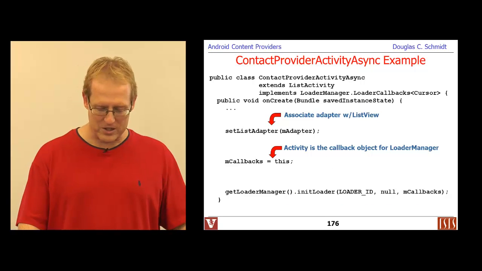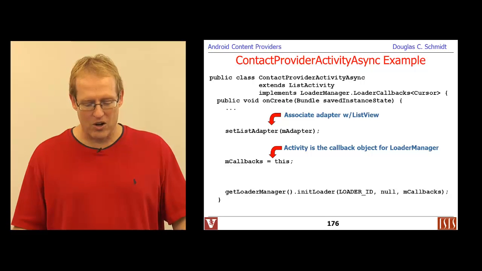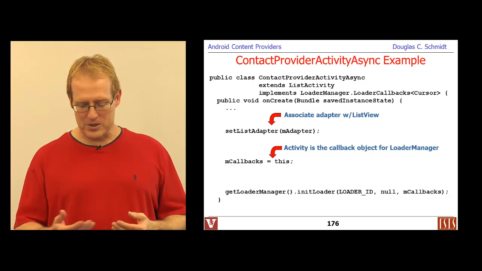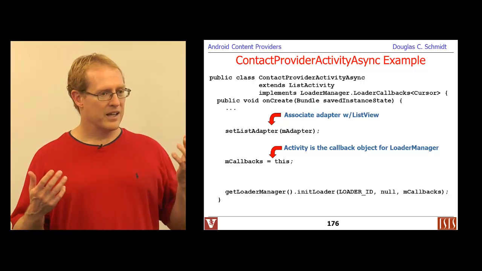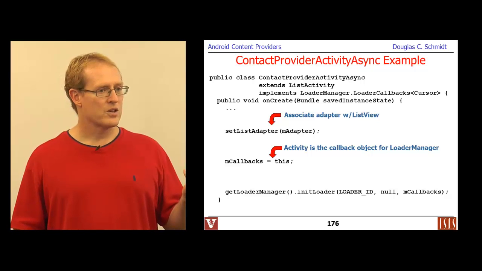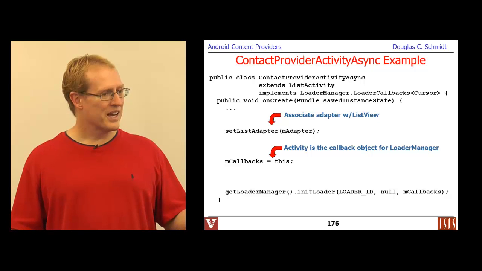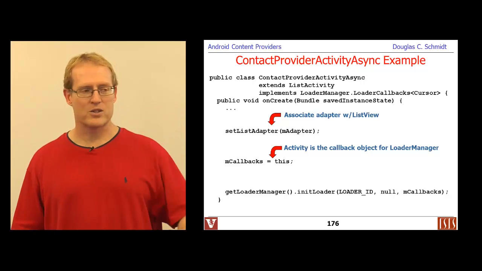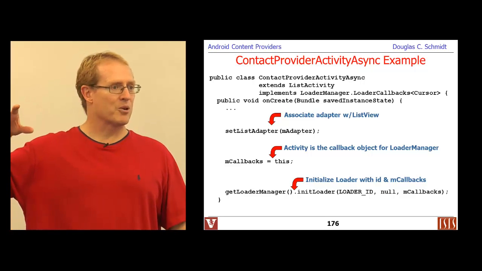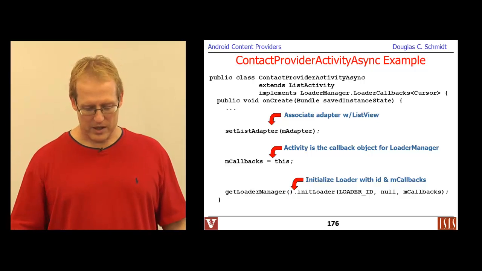And the first thing it's going to do is the framework will turn around and call back on the onCreateLoader hook method. And that hook method, as you can see here, is going to essentially get yourself a new cursor loader. So this is not actually going to do the load. It's just going to get yourself a cursor loader. And that, of course, will then get passed to a thread that's running in the background through the AsyncTaskLoader portion of this framework. And that will go ahead and run and do the work. And then the result will come out shortly.